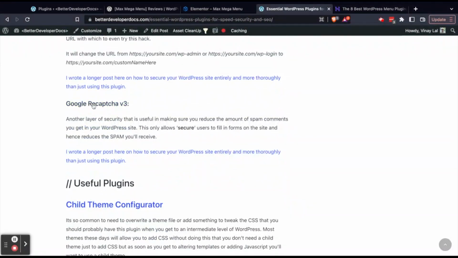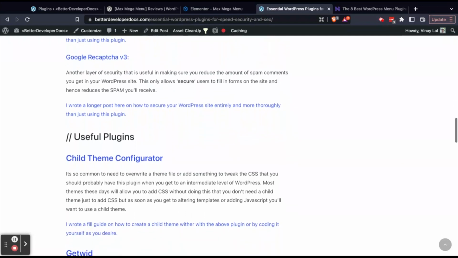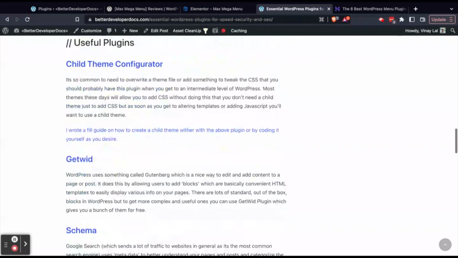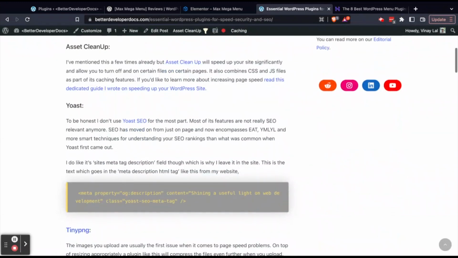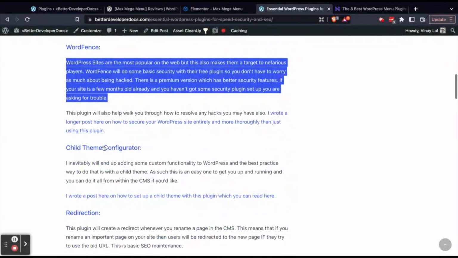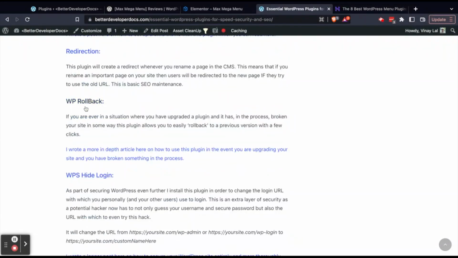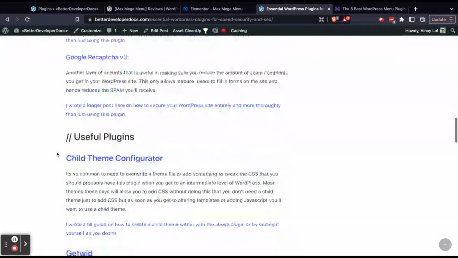There are other ones as well, like Google reCAPTCHA, which will stop bots from adding comments and potentially hacking your site that way. And then if you want to take this further, you can go and check out Asset Cleanup, Yoast, TinyPNG, Child Theme Configurator, which we're going to cover in detail in a further video, redirection plugins, WP Rollback, all this kind of stuff.